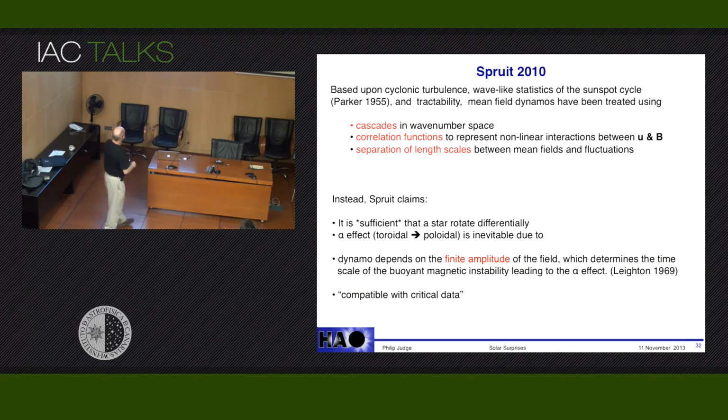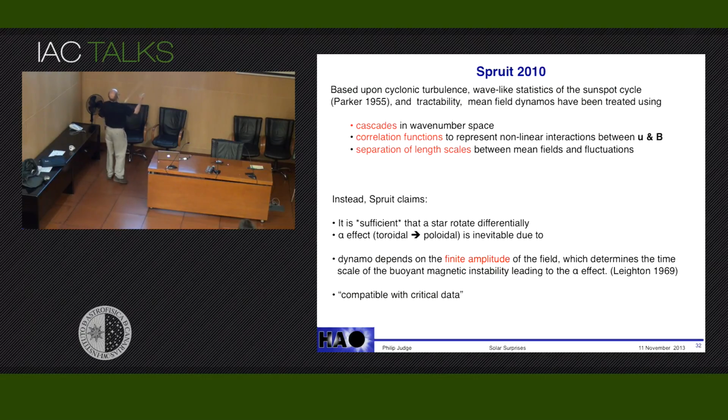Did a lot of work on flux tube dynamics, all kinds of interesting things to do with magnetohydrodynamics in the solar atmosphere and other places. But he basically took a new look at the solar dynamo and came up with a very severe criticism of the picture involving these diffusive mean field kind of approaches. And so let's see what he has to say.